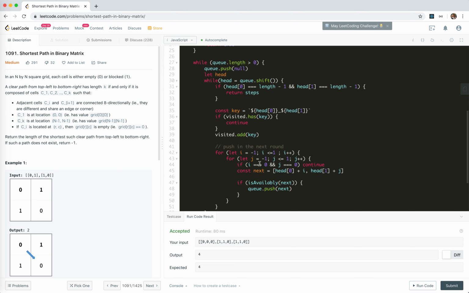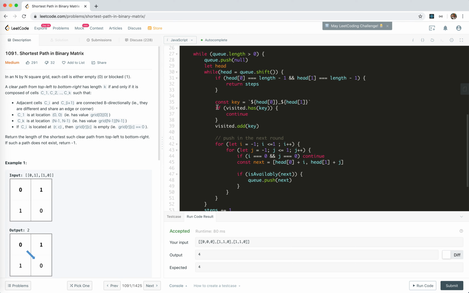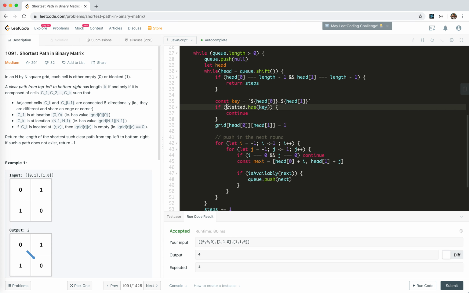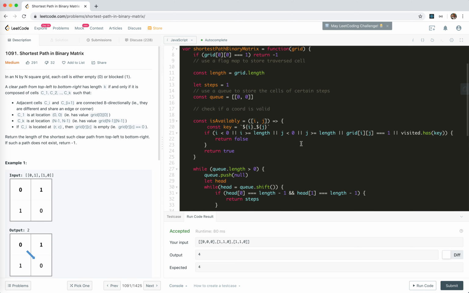If we use the original one, what will change? Well, we can check if we can set it to 1, like grid head 0, head 1, set it to 1, right? And then visited has key, let me continue, which means this.